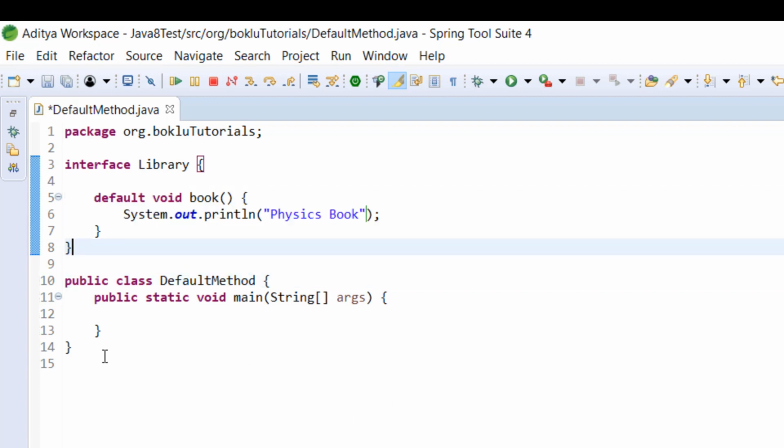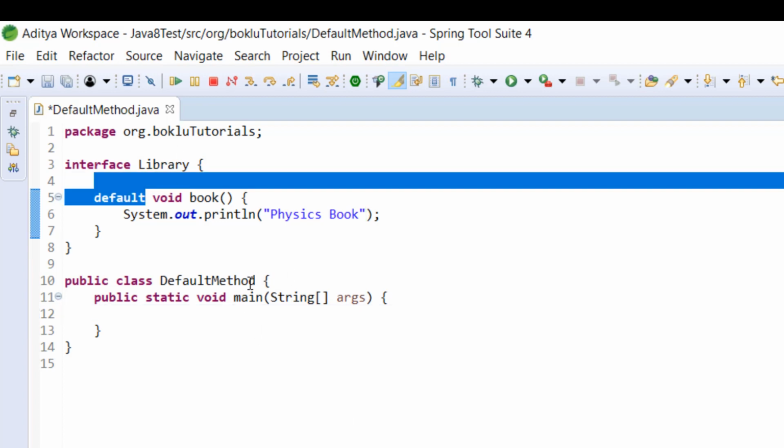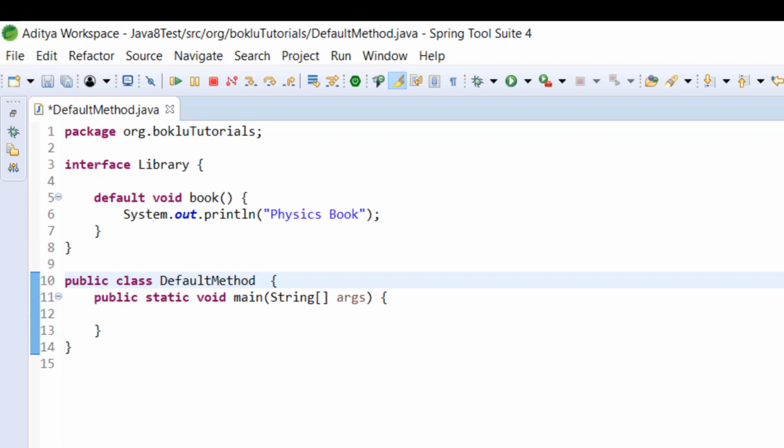Now we are going to call this default method inside our main class. How are we going to do that? First of all, we are going to implement this Library interface in this class. So let's implement this one. Implement Library. After implementation, we will create a reference and, with the help of the new operator, create the object and save that object in that reference.